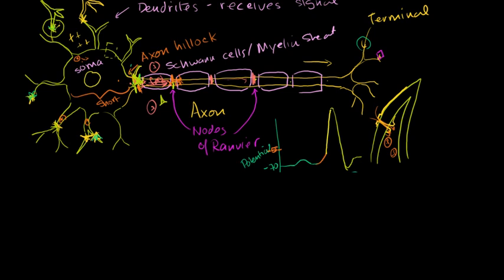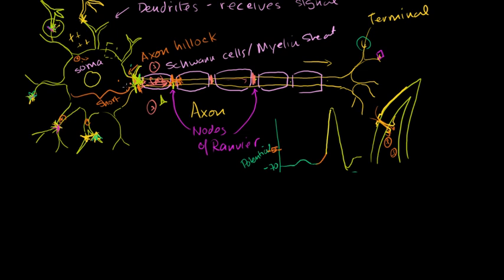I think we have a decent idea of how a signal is transmitted along a neuron. We saw that a couple of dendrites, maybe that one and that one and that one, might get excited or triggered. When we say it gets triggered, we're saying that some type of channel gets opened. That channel allows ions to be released into the cell, or actually there are situations where ions can be released out of the cell. It would be inhibitory, but let's take the case where ions are released into the cells in an electrotonic fashion.